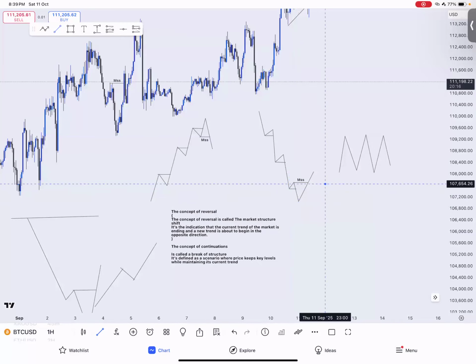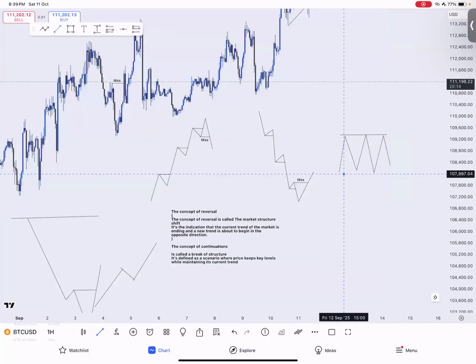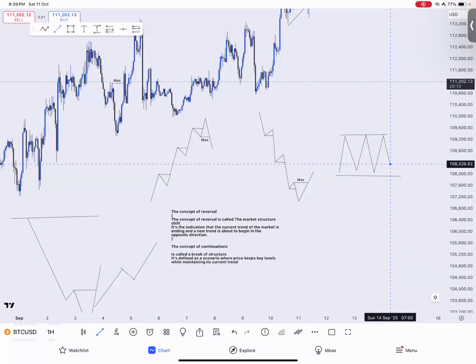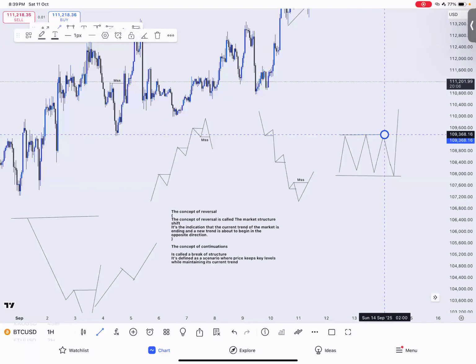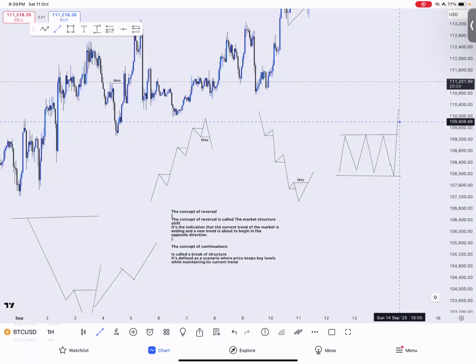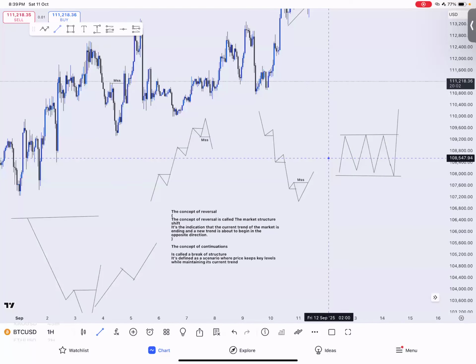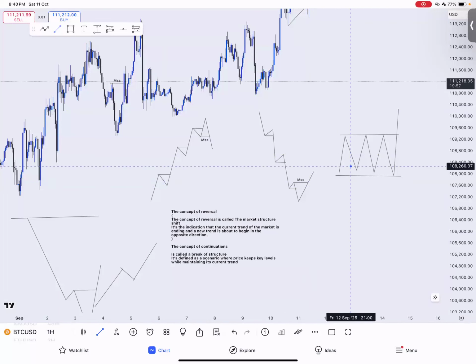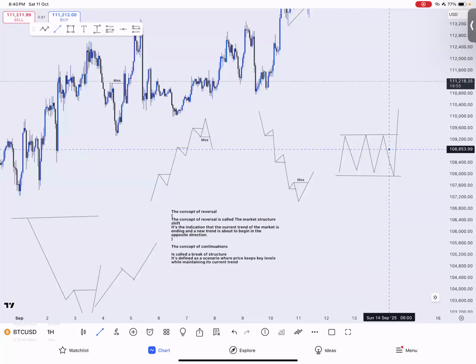Another break of structure. You see this range right here? This high and the low here is also what? Key levels. So if market keeps ranging and all of a sudden comes here and breaks and closes above this zone, then this thing it just did here is also what? Another break of structure. That's why I said you can apply the concept on reversals, that is market structure shift, in trending markets, but you cannot apply it in ranging markets. But the concept of continuations you can apply in both trending markets and ranging markets.